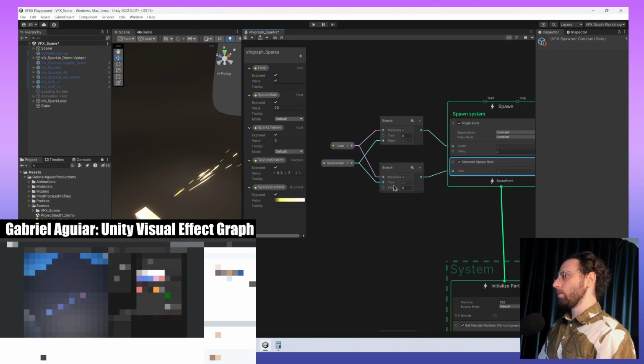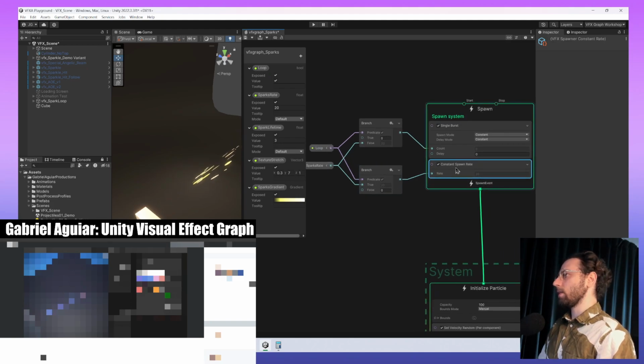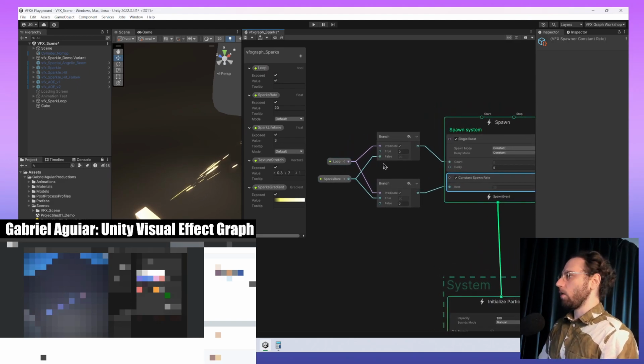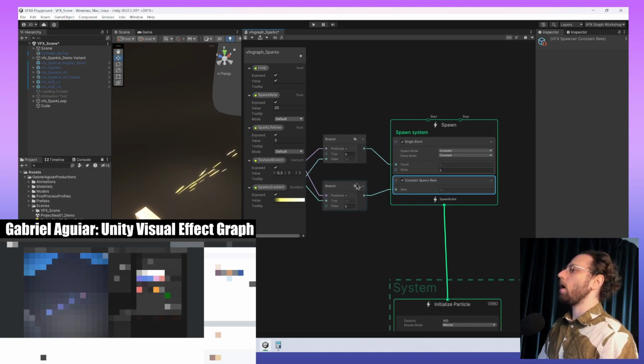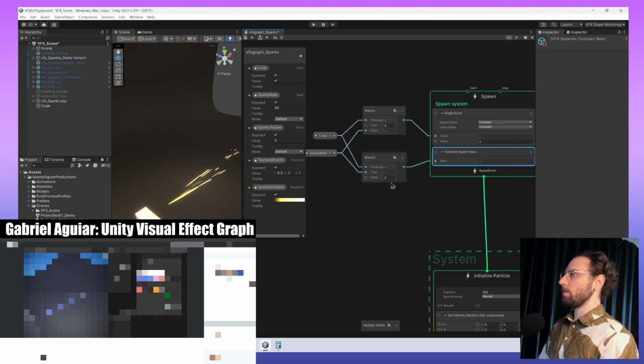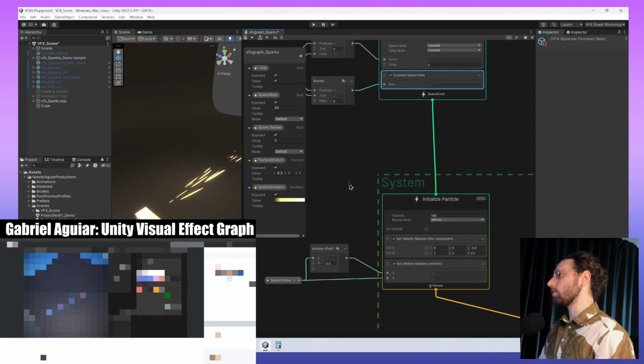And if it's true, it should constantly burst 20 particles per second, let's say. And if it's false, it will burst 20 particles once only, so it won't loop anymore. And this is how you add the loop function inside the VFX graph.